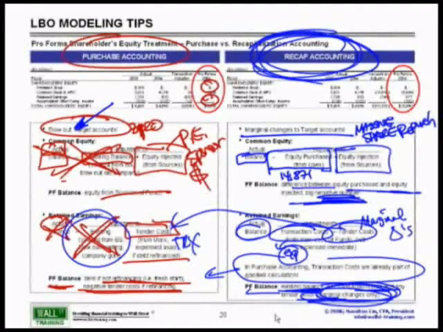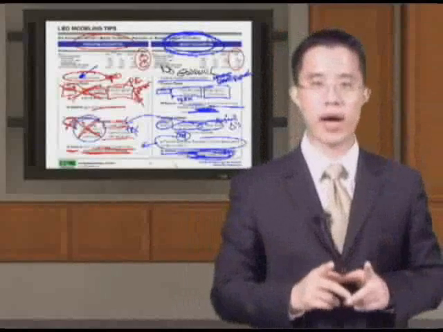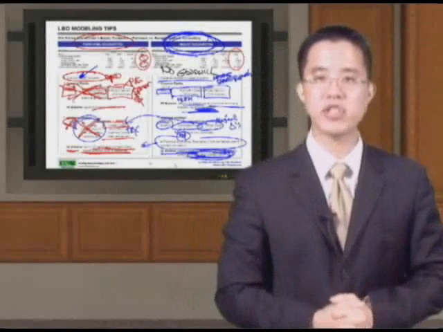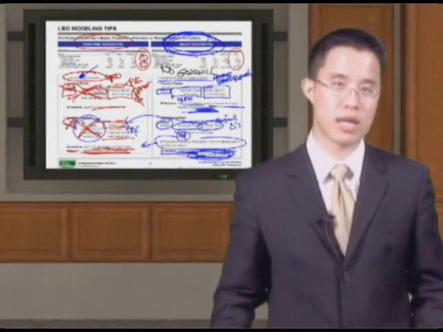And that will be important because why? Again, no goodwill created under recap accounting. No goodwill created. And you will see when we build our complex leveraged buyout model and when we get to the pro forma balance sheet adjustments, how exactly all of this will still continue to balance and equalize itself.